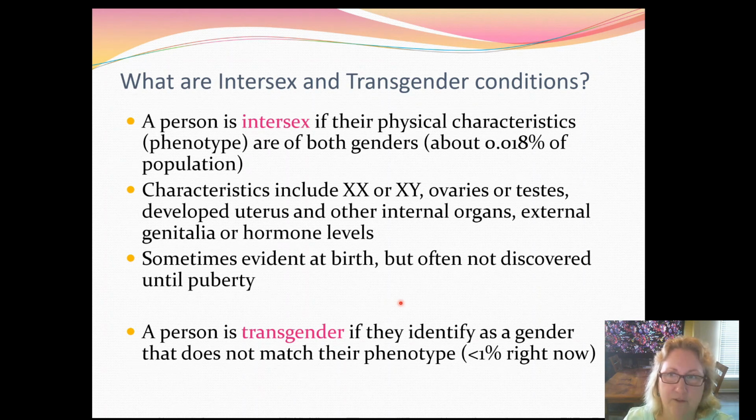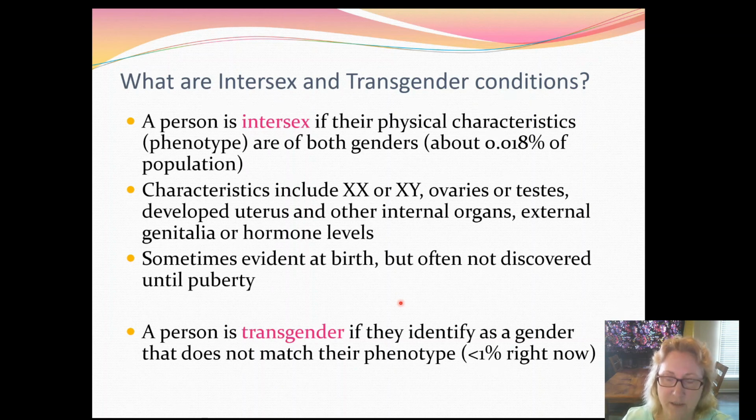As I said, for the vast majority of human beings, if you have XX chromosomes, you're going to be female. If you're XY, you're going to be male, but not always. Like everything in biology, there's always exceptions to everything. And the two exceptions to that we would call intersex individuals, and a different category is transgender individuals. So these are completely separate things.